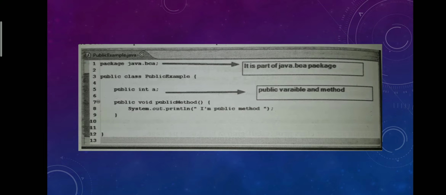So this example's output is "I am public method". It's just a small example from the textbook. After PublicExample we can see a block starts and at line 9 the block ends. Till this complete block the value of variable a will be constant, it cannot be changed.